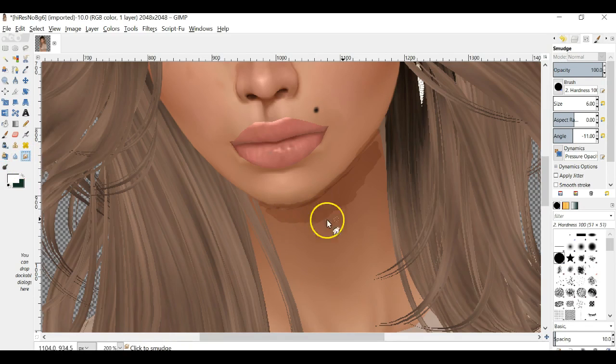Okay, now what I'm going to do is grab my smudge tool. And I don't know why this angle is like that. Let me put that back down to 0. Alright. Grab my smudge tool and I'm just going to kind of smudge this right on out. And when you do that, it's going to give the appearance of the shadow underneath the neck.